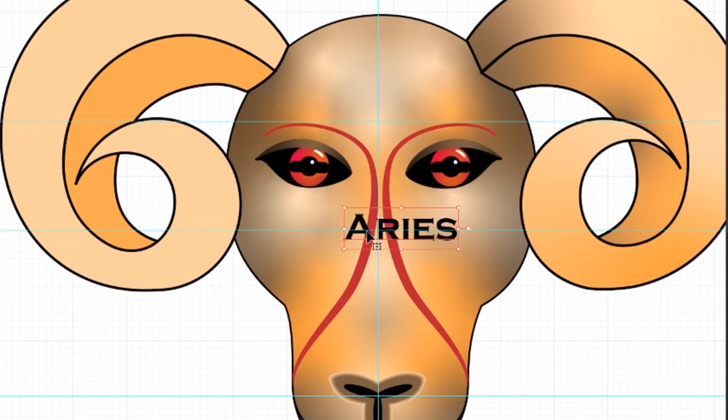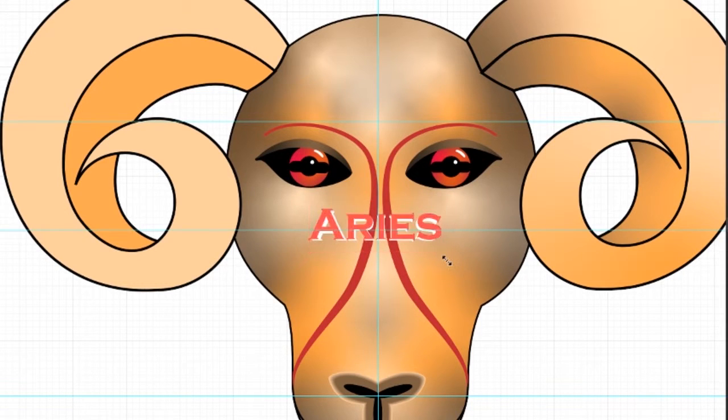We've pretty much ignored the Aries title so far, so let's go ahead and choose an intense font. I chose Copperplate here, and I centered it and made its fill color white. But it seemed a little bit hard to read, so let's duplicate the title and set that behind. Let's fill it with red for now. Oh, you know what? Actually, let's blend that because it's a little too harsh with the red outline.